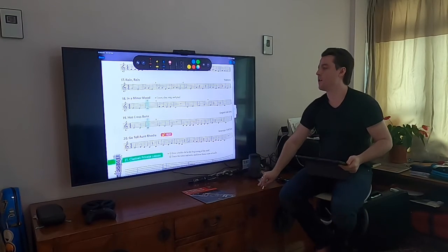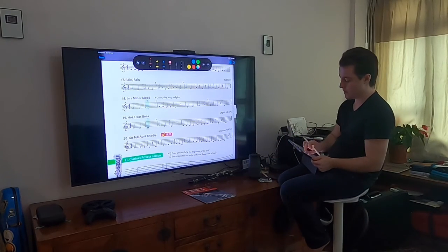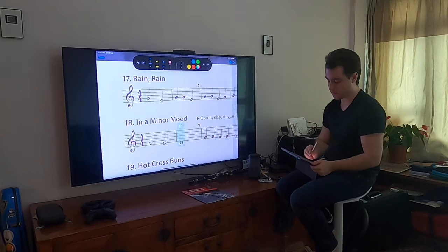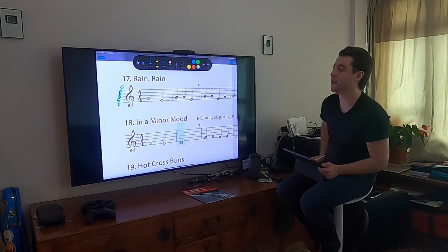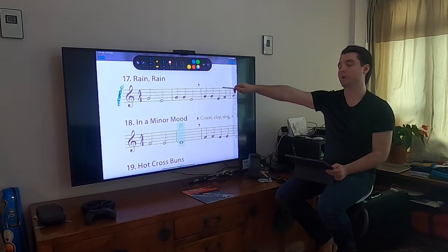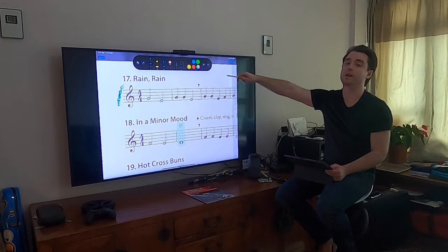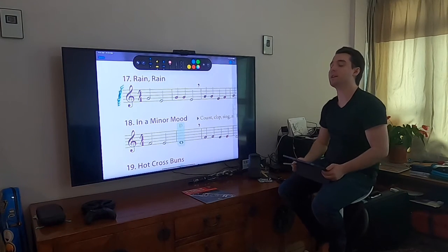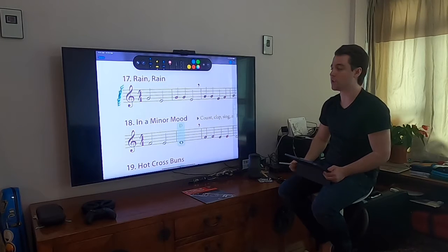So, on this, we know from learning how to write and read music that the staff in music spells a certain phrase. E, G, B, D, F. Those are the names of the lines, right? So Miss Megan always says, every good burger deserves fries. Or I say, every good boy deserves fudge. Whichever way helps you memorize it, that tells you what the names of the notes on the lines are.